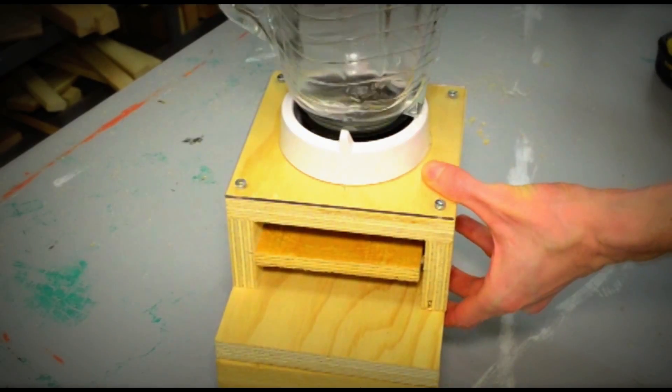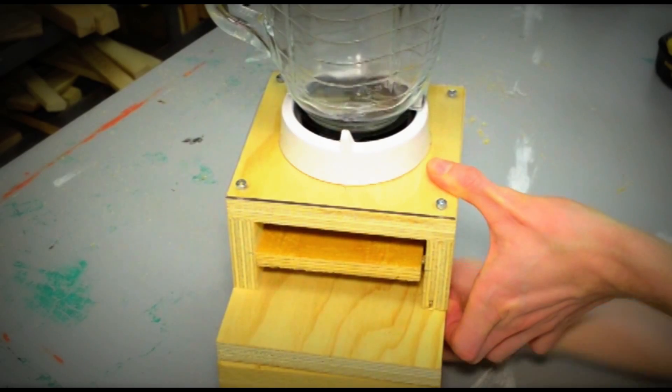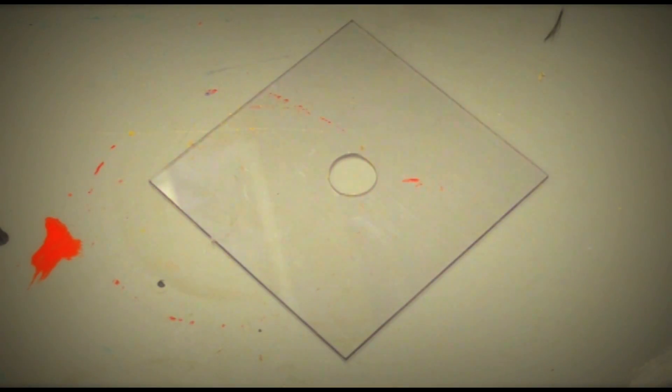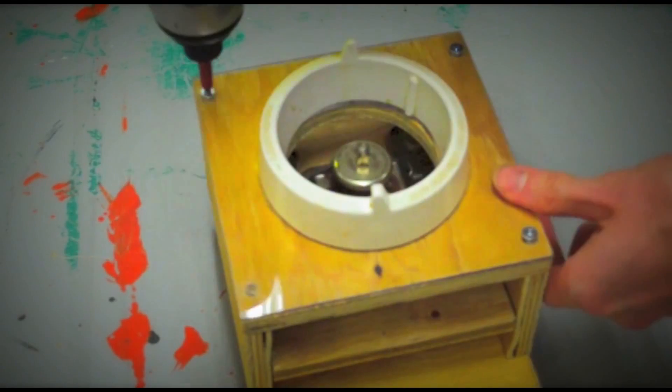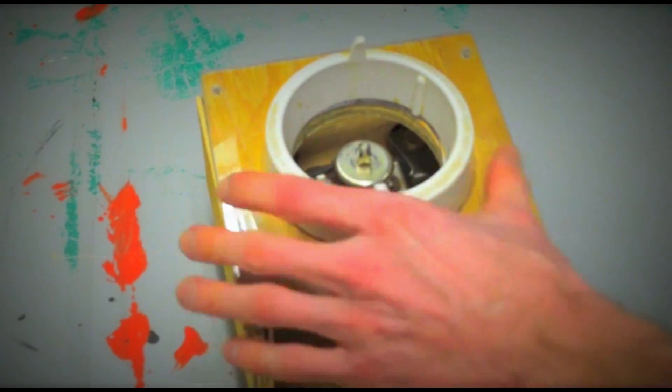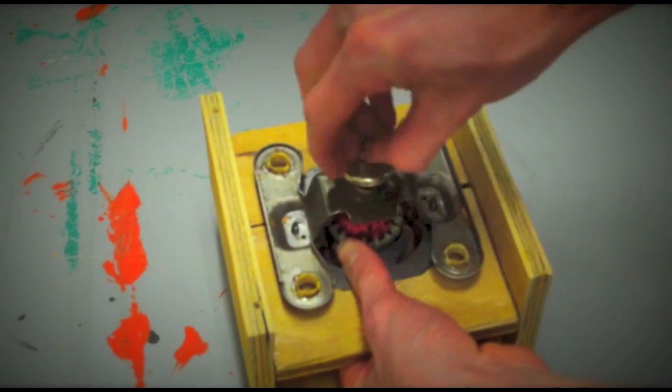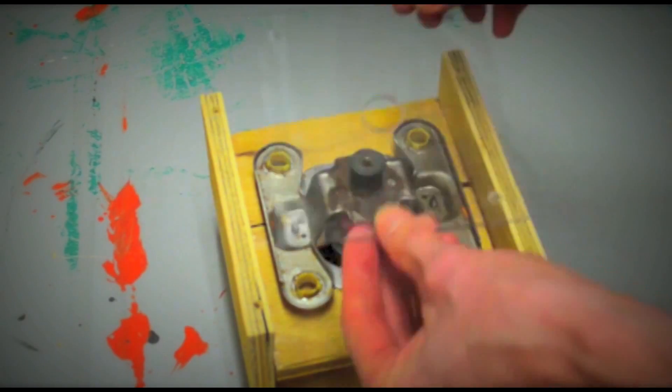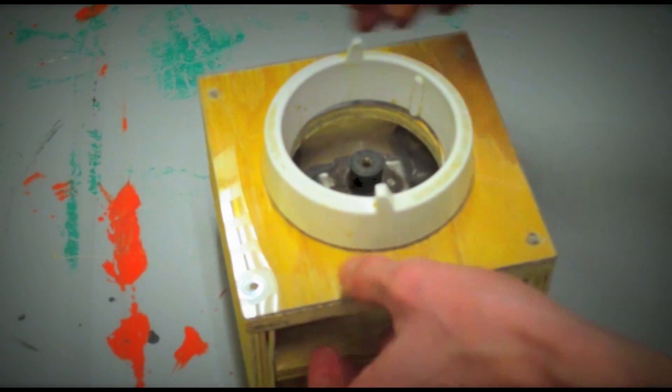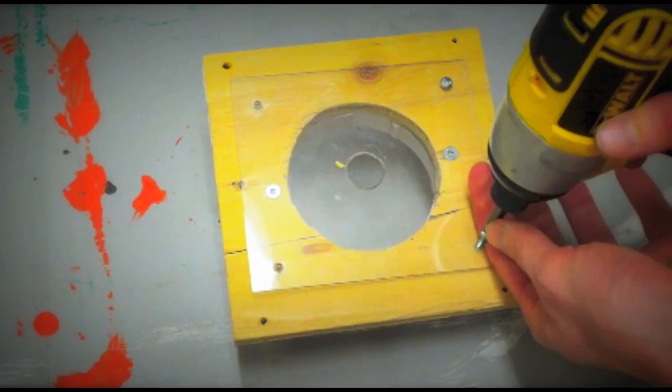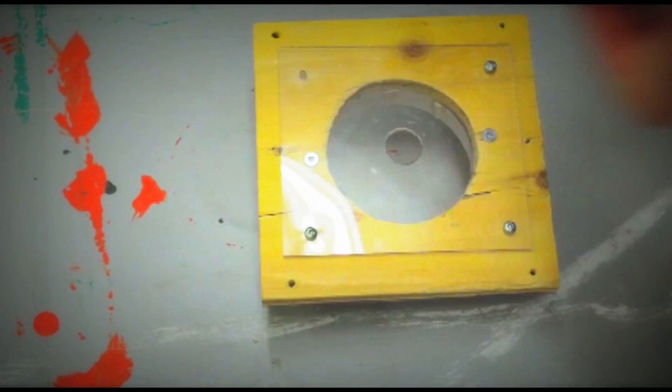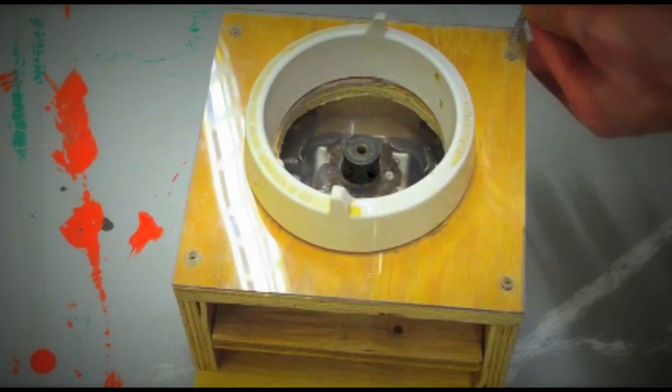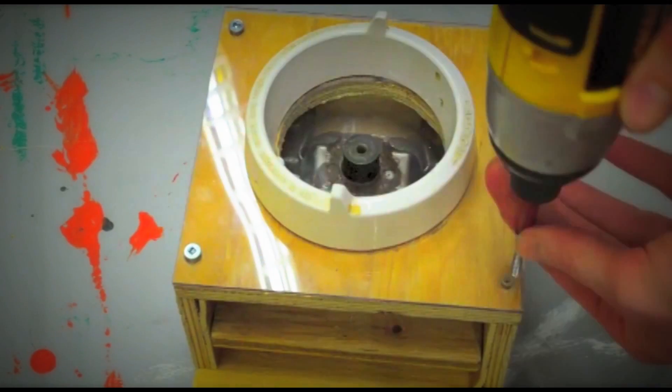Put the base back on the stand and test to make sure that the blade still turns smoothly. Drill a 3/4 inch hole in the center of the polycarbonate guard. Remove the top assembly, unscrew and remove the top of the driveshaft, and attach the polycarbonate in position on the underside of the top assembly with half inch screws. Reattach the top assembly and replace the top of the driveshaft.